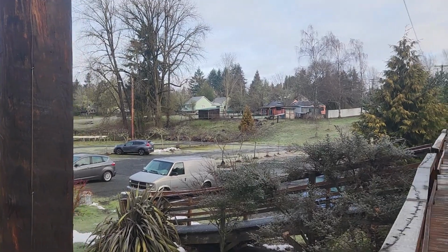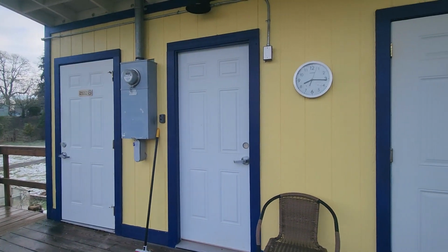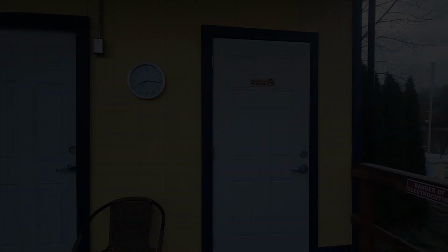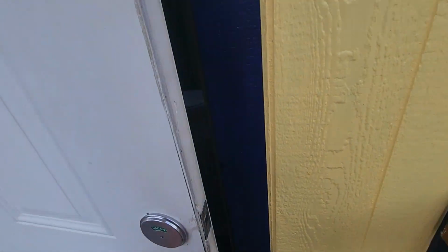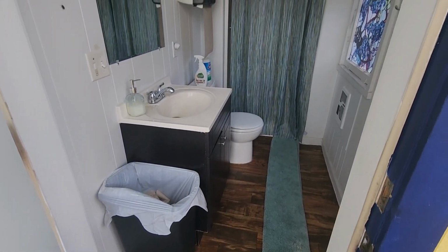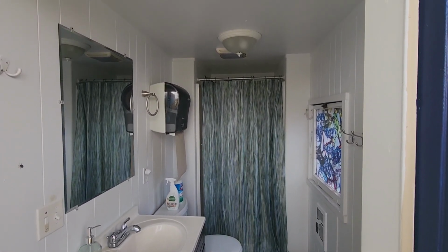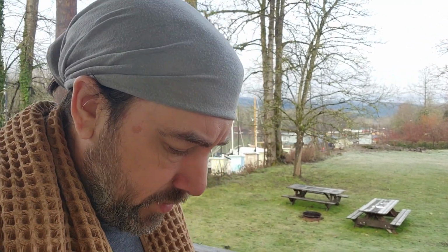You kind of go through a piece of private property to get here. And here are the bathrooms. There are two, one on either side. I don't know what's in the middle, maybe laundry. All rooms are locked, but we were given the lockbox passcode upon arrival. Look at these cute little bathrooms. Private shower. All the things you need to get ready in the morning. So it's quaint. It's nicer than the marina we left because there's less people here.